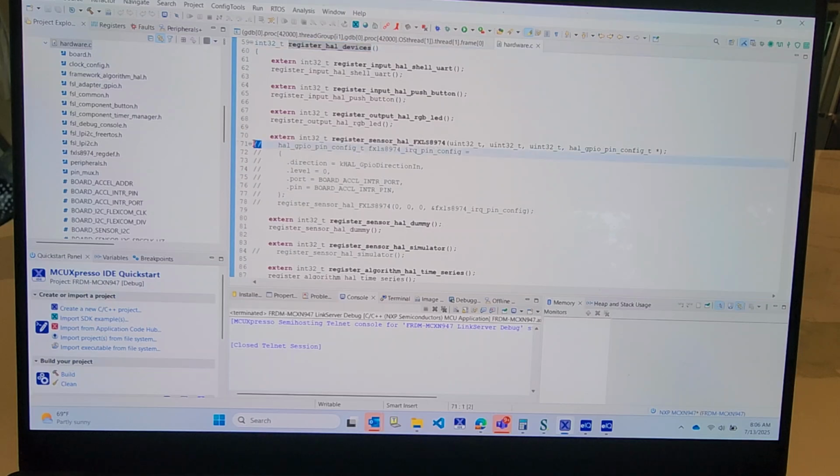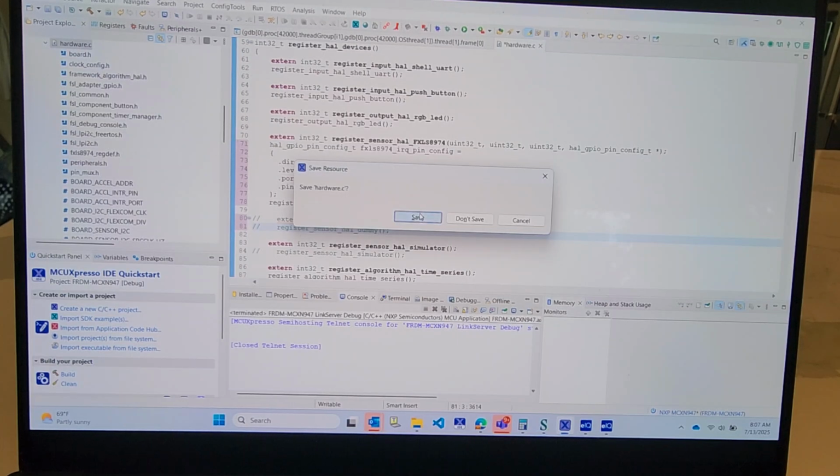We need to uncomment these lines, and once we get that all uncommented, we'll be able to compile this project that we imported. Okay, and then there's a dummy external definition. We'll comment that one out and save the file.